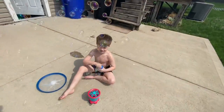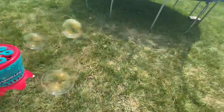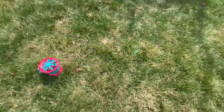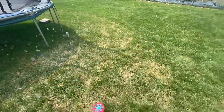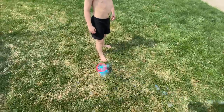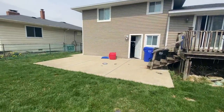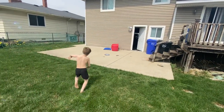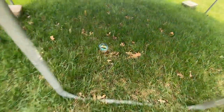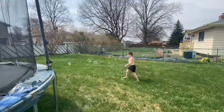Here, bring it into the grass. The bubbles have a good contrast with the grass. There, yeah, that's better. That looks much prettier. Oh, hey, bubbles. These bubbles are getting a bit frisky with me. What? The bottle's lost. What do you mean it's lost? What'd you do with it? No, it's over there. I see? Got it. Whoa, that's a mama. Ooh, bam. Oh my God. How are they getting super big all of a sudden? We made Kirby.